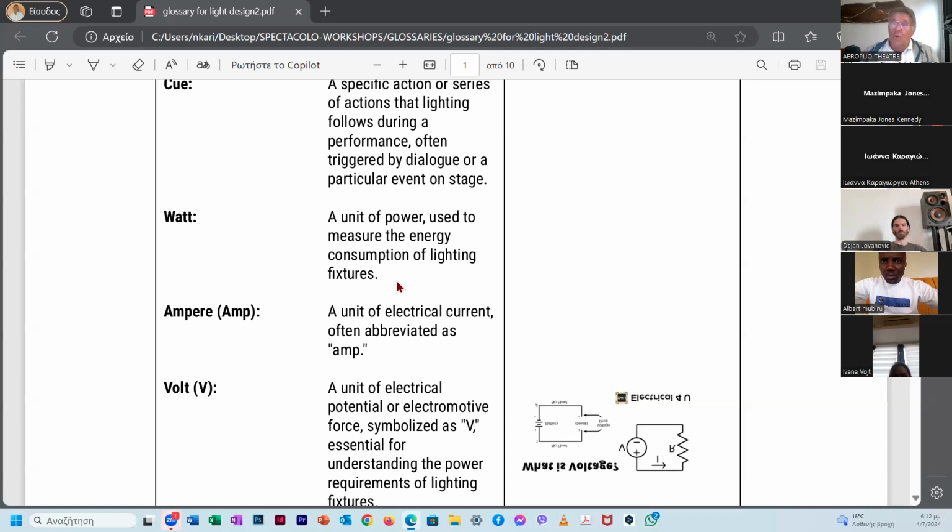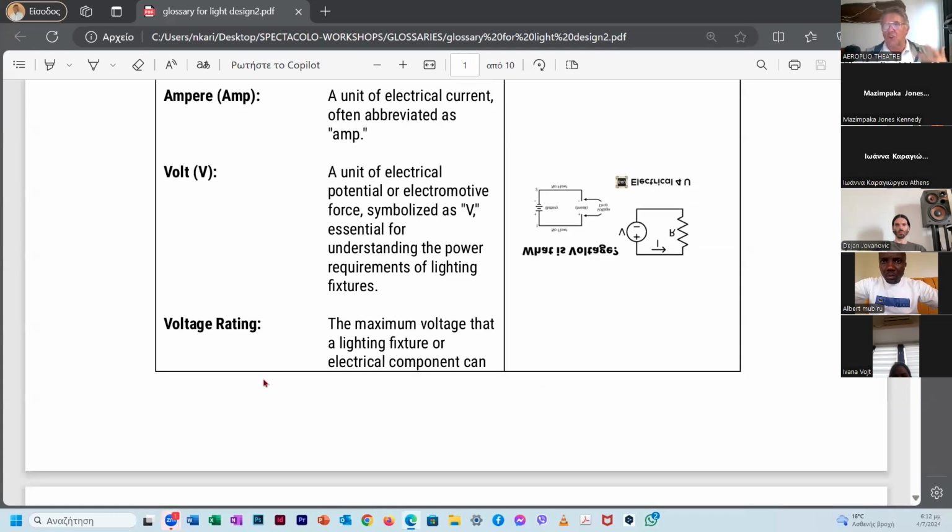And the volt, what is the volt? These are the three most significant terms of electricity: volt, ampere, and watt. A volt is a unit of electrical potential or electromotive force, symbolized by V, essential for understanding the power requirement of the lighting fixture.